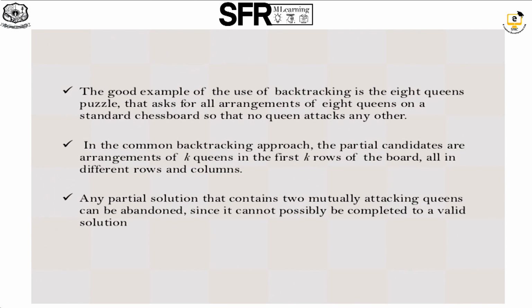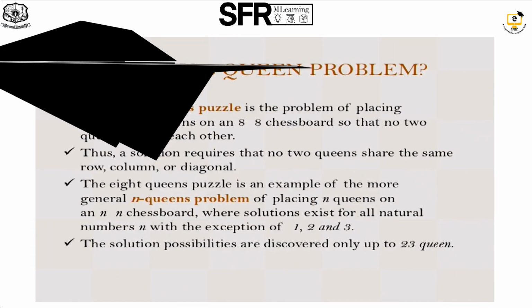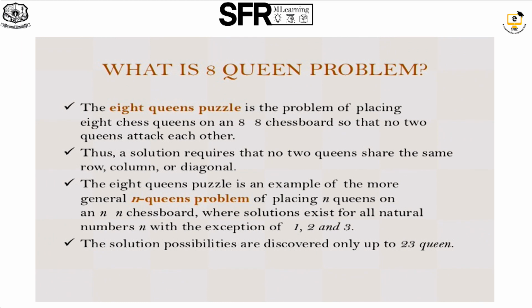The best example for backtracking is the 8 queens puzzle. Here we are going to arrange all the 8 queens in such a way that no queen attacks any other queen. Normally, the branch and bound algorithm, divide and conquer algorithm, and dynamic programming algorithm can all be used to solve the 8 queens problem. Here we are going to particularize it to backtracking. The 8 queens puzzle can be generalized as the n queens problem, and for the example we are going to take n equal to 4 and we will see the steps.